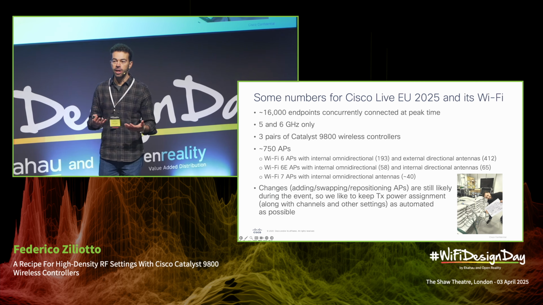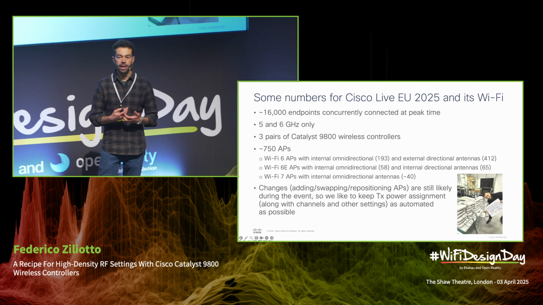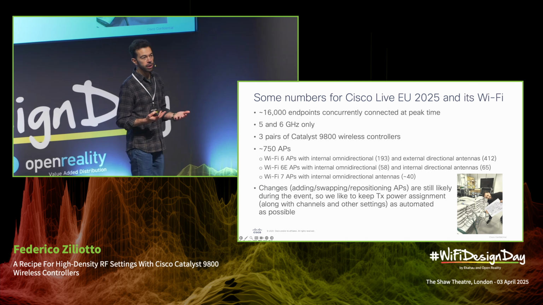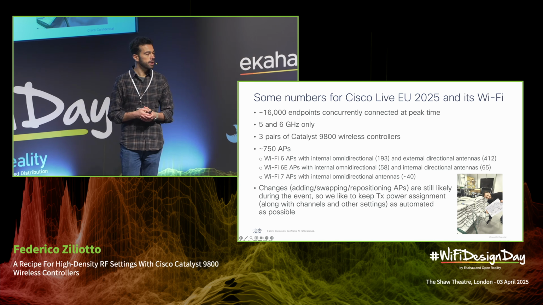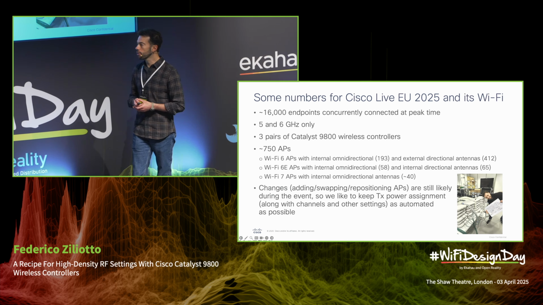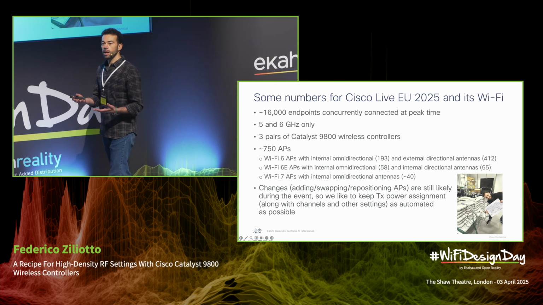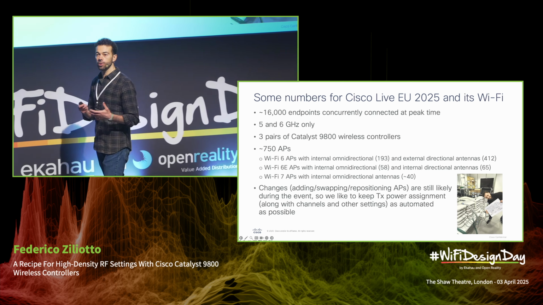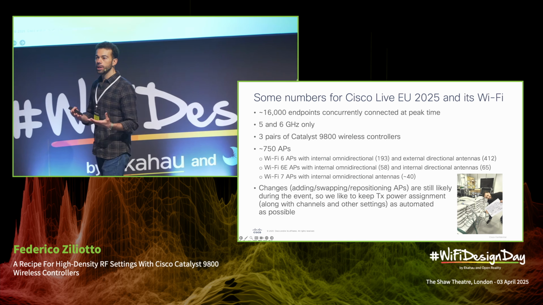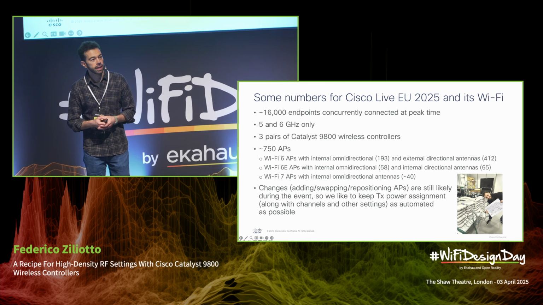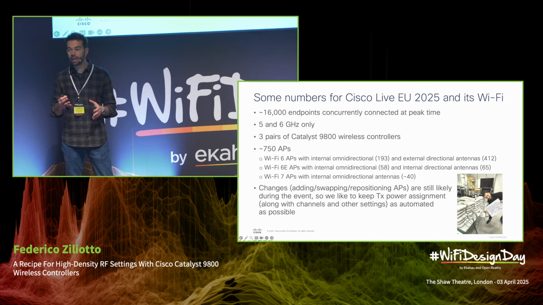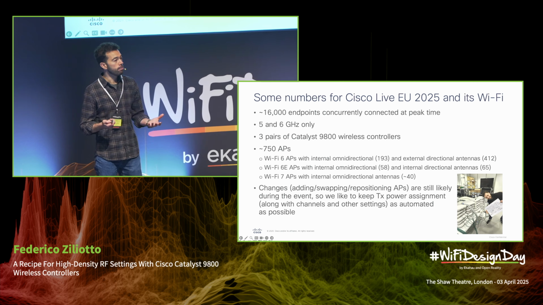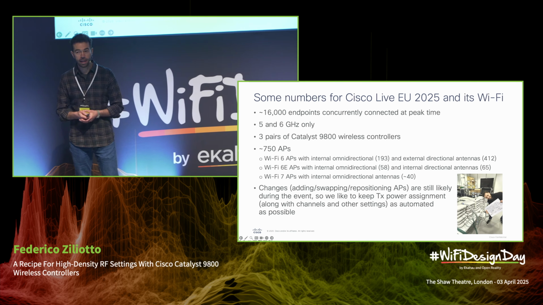And while doing all those changes, we don't want to bother with adjusting channels or transmit powers manually. We would like to keep it as automated as possible. We trust the algorithms of the controllers to do that, but we still like to control them in some way. The way we'd like to control those algorithms is through the configuration model of our 9800 wireless controllers. I would have to go a little bit into the details of the configuration here, but we could apply this principle to many other Wi-Fi installations and networks.